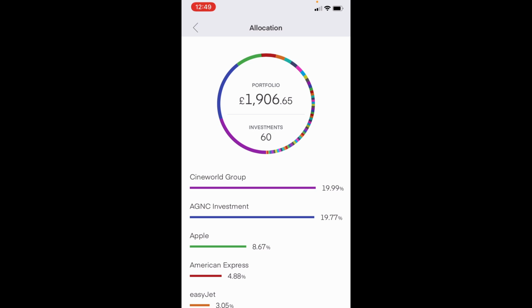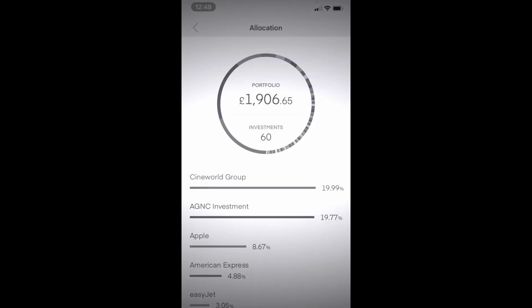So hopefully that gives you a pretty good insight into the difference between an individual stock and, say, using the pie feature. As I always say, you must do your own research. You must seek independent advice. I'm not a financial advisor. I'm just a guy on YouTube doing these videos for entertainment purposes only. So please do consider your options before investing in the stock market.